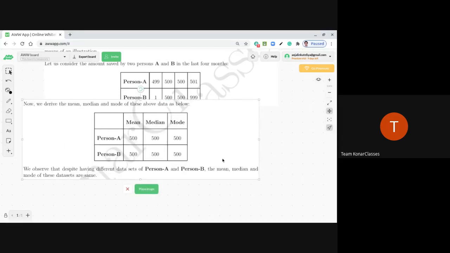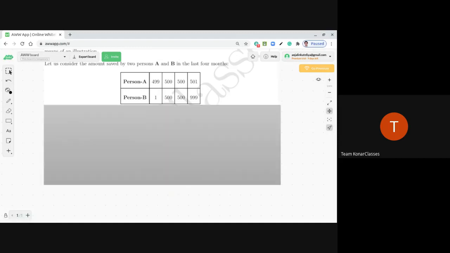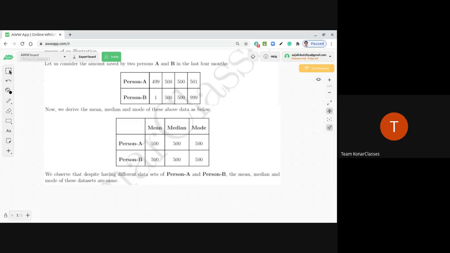So then how can we conclude? How can we characterize this data? We are not able to characterize this data. Here we see for this particular example that the measures of central tendency are not able to interpret the data. So we should have an idea how the data are scattered, or how much they are bunched around a measure of central tendency.